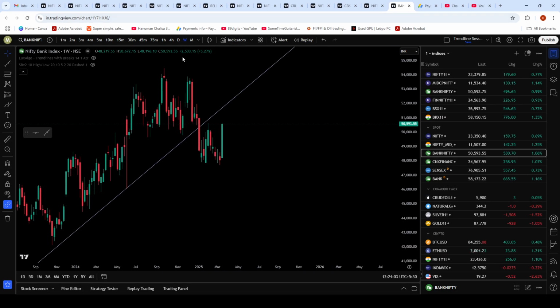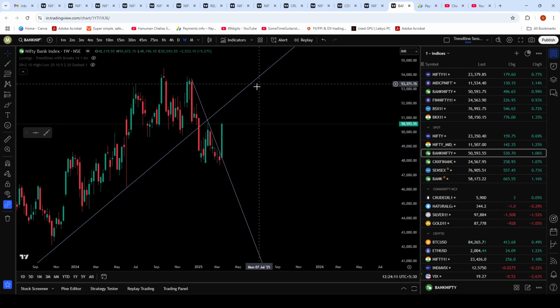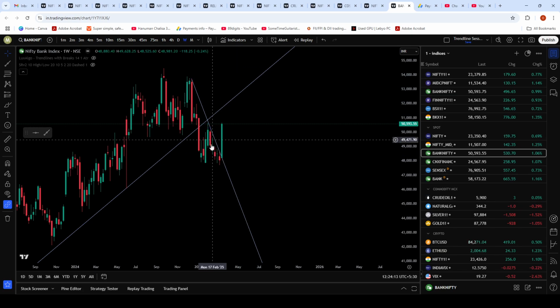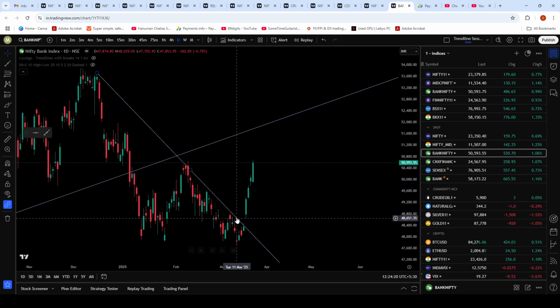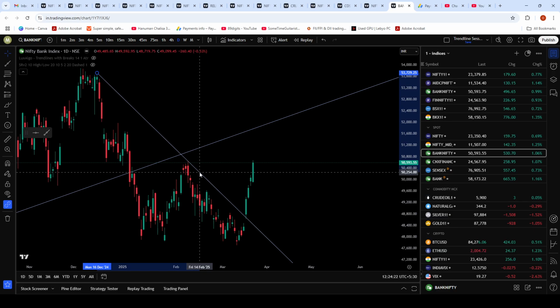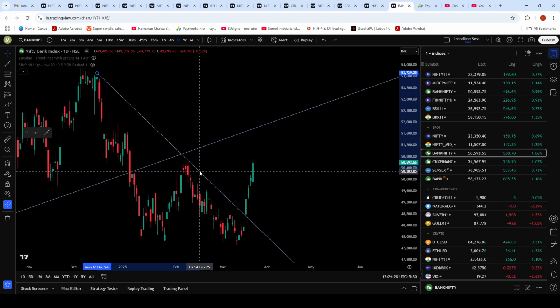Now this Bank Nifty, also on the weekly time frame, we can draw a further trend line like this. When we draw this trend line, we see that it has given a strong breakout. Look at the size of that weekly candle. From weekly, now let's go on to daily. On daily, it looks like this. We will need to readjust this trend line a little bit. Actually, even here is right, so we'll keep it like this.